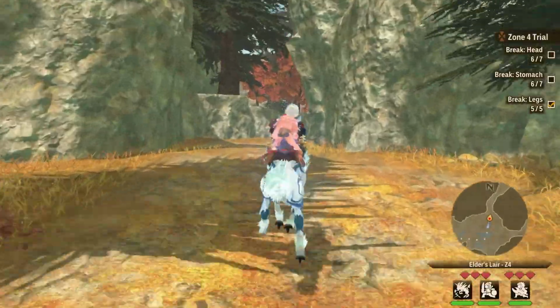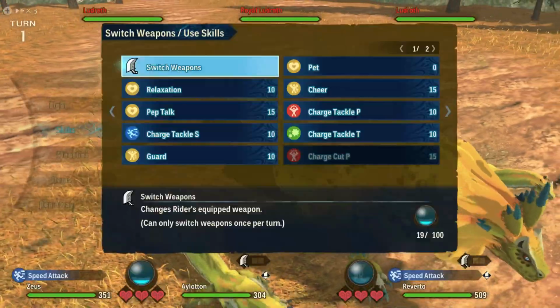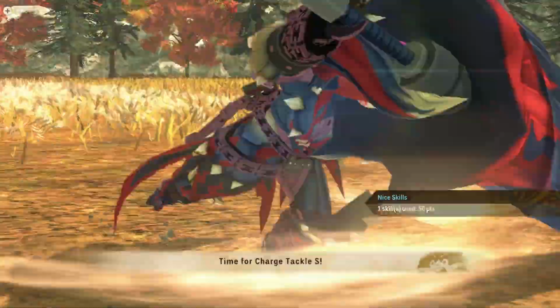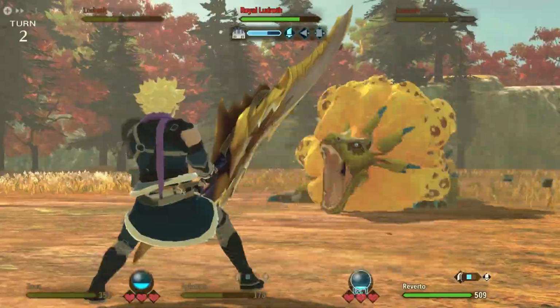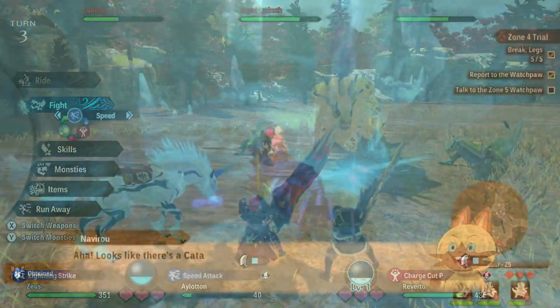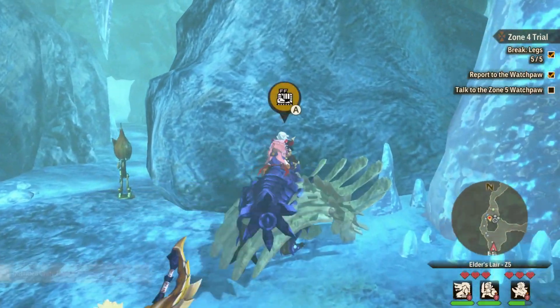Like, there's no real challenge here. It's just farm and grind these monsters until you've broken enough parts, and once you have, move on. Now, floor 5 is where it gets interesting, and this might be the first actual stopping point for you. This is a special story encounter with a Velkana.